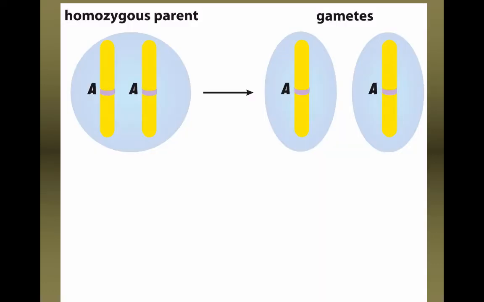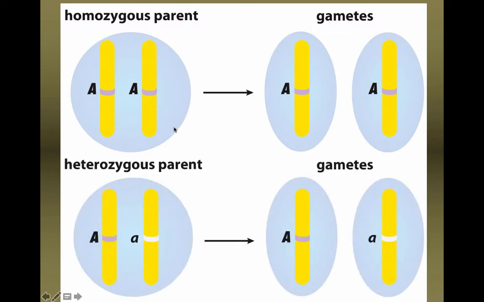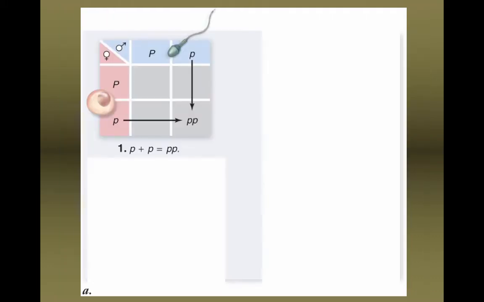Now, this is kind of what I was showing you a second ago, representing this visually. If the diploid condition is big A, big A, then half the gametes carry the first big A, the other half carry the other big A. If the heterozygous condition is the case, so this diploid cell here, half of the gametes are going to carry a big A, the other half are going to carry a little a, because again, these are haploid. They can only have one chromosome and therefore one copy of each gene on those chromosomes.